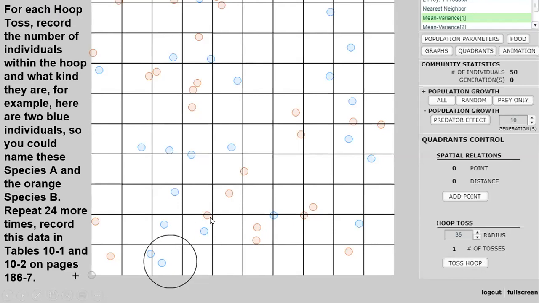By default, the orange dots are species B. We have 0 species B, 2 species A. That means species A is present, species B is absent. We're recording the data for both of these at the same time. You want to toss the hoop 24 more times after that and record the data for those as well.